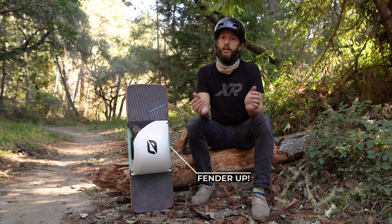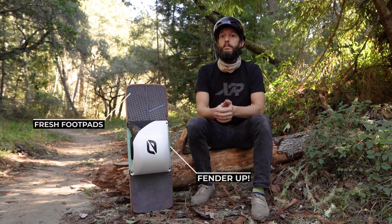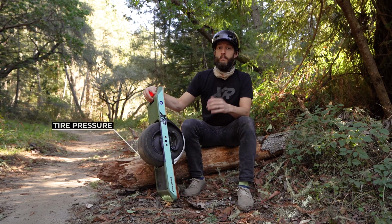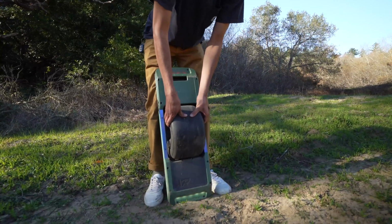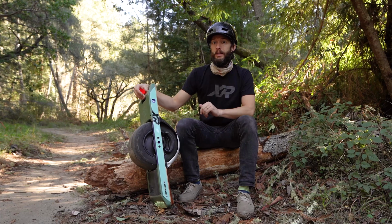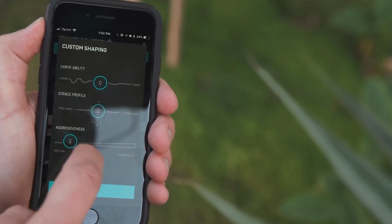The foot pads, you want to make sure that they're clean so that your foot can definitely grip on the grip tape. Tire pressure. Tire pressure is huge. You want to make sure that it's filled up to an adequate pressure so that if you do get on the trail and you want to lower that PSI to make it a little bit softer, it's not going to make it too low. Last but not least, check out the Onewheel app and dial in your riding mode.